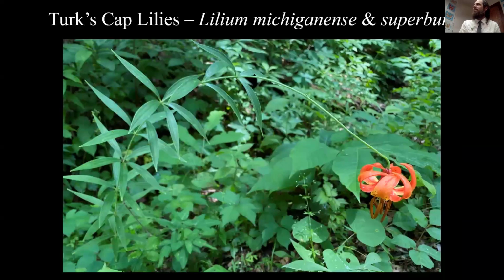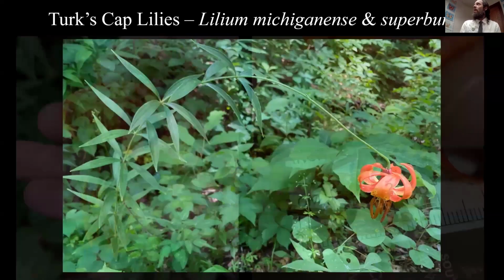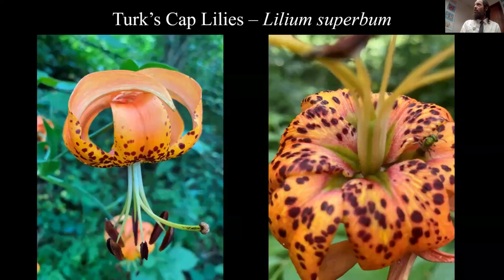I found this plant. And look at it, that's a small flower. It's got really long anthers. We said, okay, anther length is no good. Can't use that. What can you use? What I think works best are two things. The style color. The style is the curved part there, and you can see it's got a brown tip there. That's the stigma, but the actual tube part is the style, and it's greenish yellow.